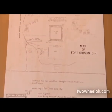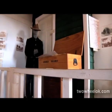And if you're wanting to visit Fort Gibson, when's a good time to come? Do you have any annual events here? Well, coming up, as a matter of fact, we have several this fall. We've got our Fall Bake Day, for example, in November. And then in December, we have one of our most popular events. The second Saturday of December is going to be the Candlelight Tour. And that's an event at night. Again, it's living history where you can go with a tour group and visit the rooms that are illuminated by candlelight or lamplight and see the history of the early 19th century here at the fort.